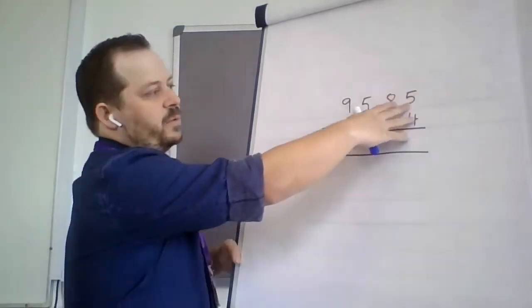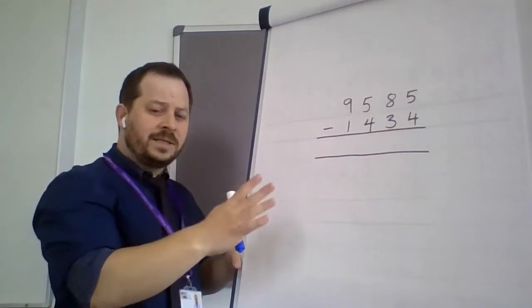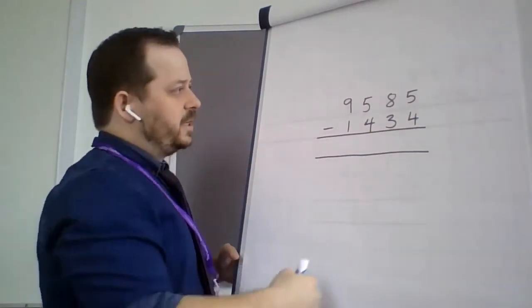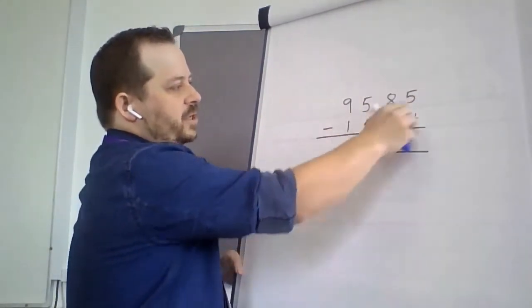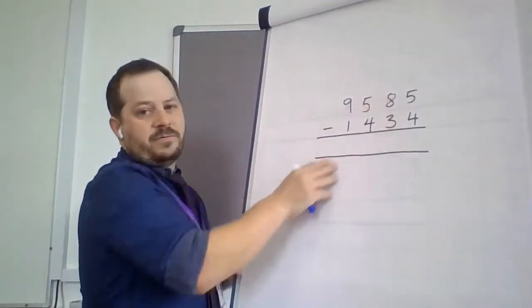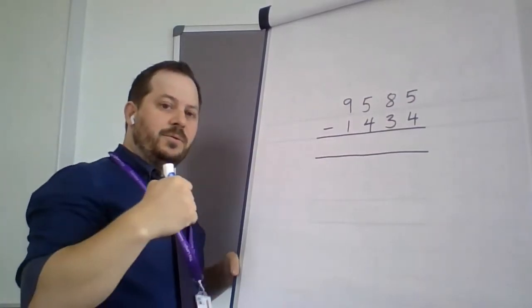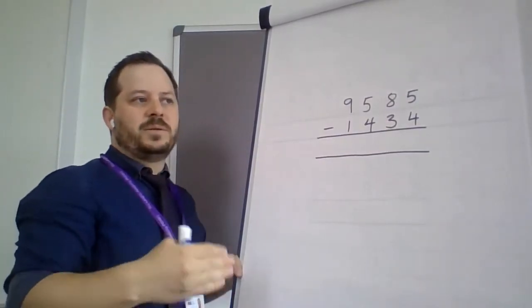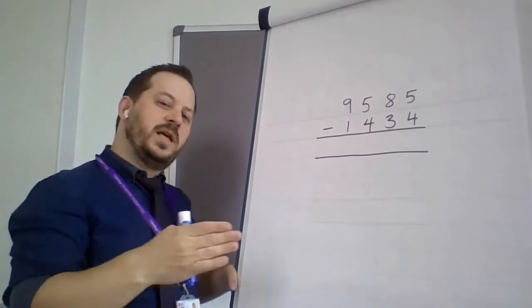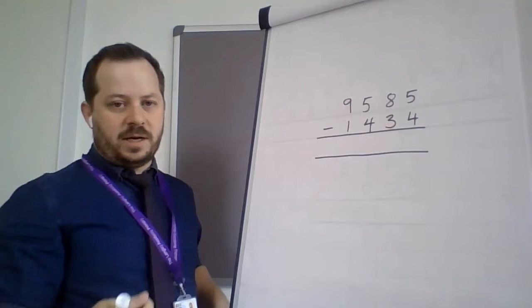We always start in our lowest column, and that's important when we come to exchange. You always make sure you do it in the order that it's come on here. Never be tempted to do it the other way around. Again, that's massively important when we come on to exchanging. Subtraction is one of those that you can't do in any order. It has to be in the order it's said, rather than addition, which can be done in any order.